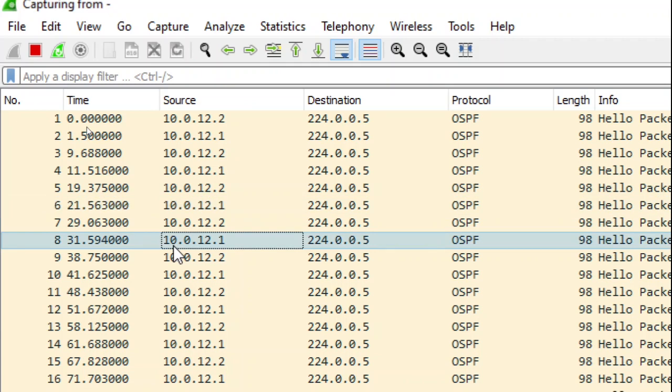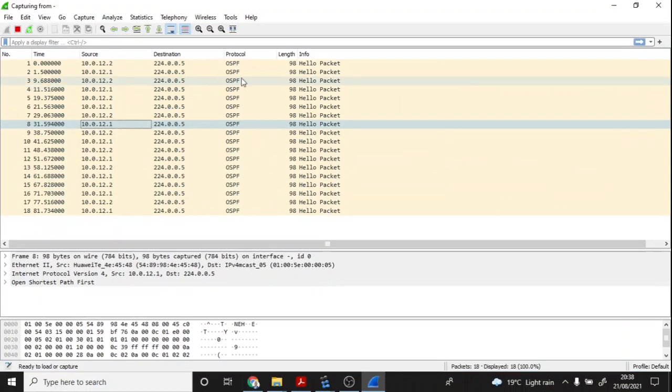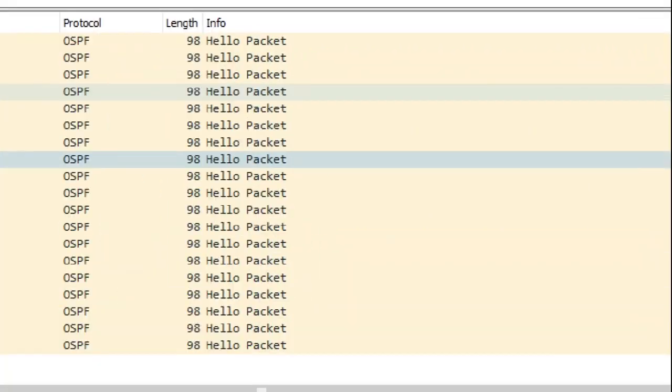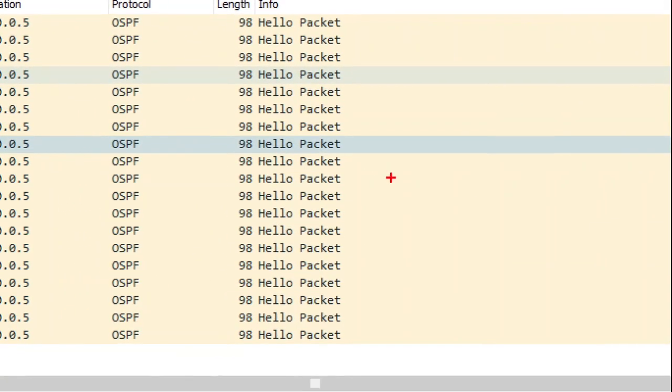So OSPF, to maintain and monitor neighbor relationship, uses two timers. The first timer is called the hello timer. Normally the hello timer or hello interval is 10 seconds. Otherwise, we also have the dead interval, and you might have seen it.